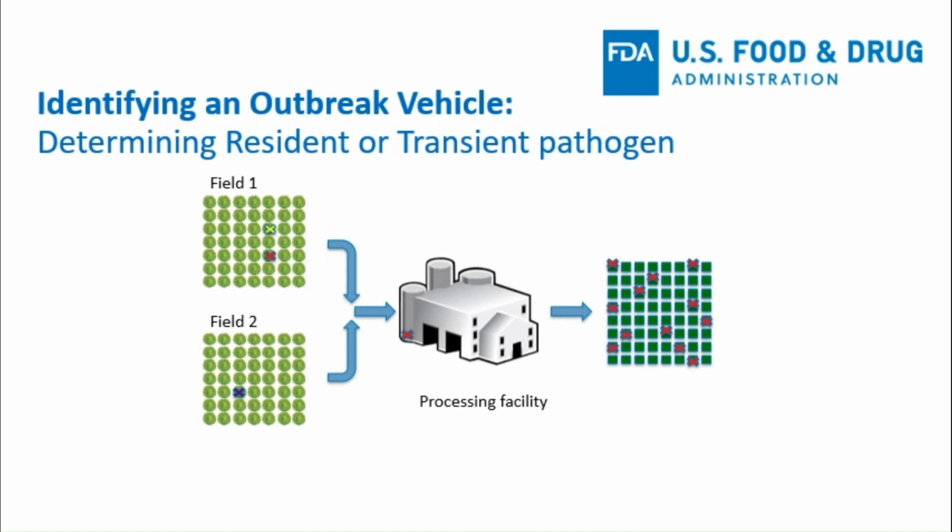And the problem is when they become resident and are surviving, they're around longer and they're slowly oozing out into the food that's produced there. And then this is when we see a lot of food get contaminated and multiple people getting sick. And so our focus is to identify these root causes. Transient pathogens pass through, they may get a few people sick, but it's not the bigger problem.